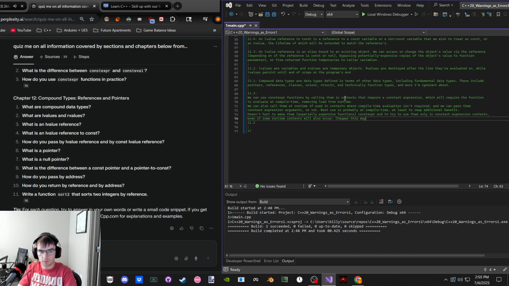Cheaper this way than all at runtime. Example, compiling shaders, maybe?